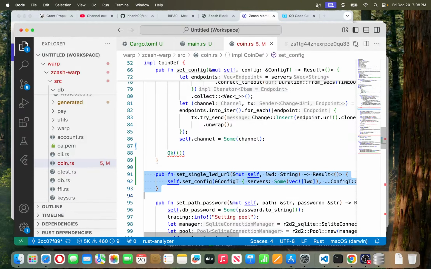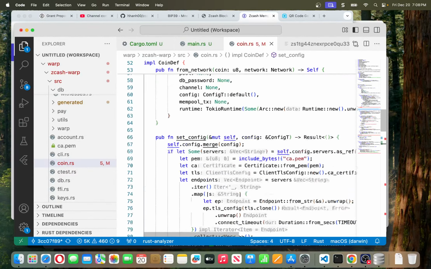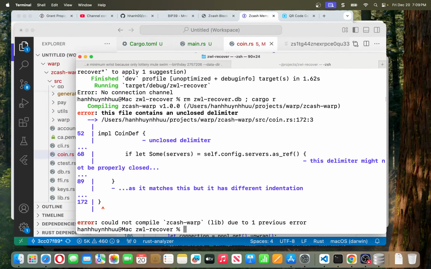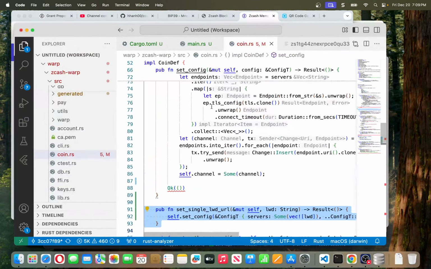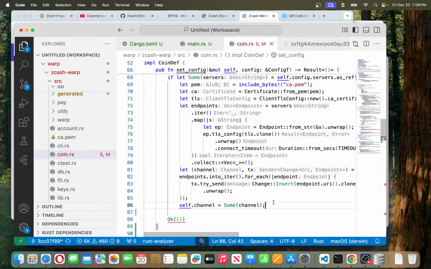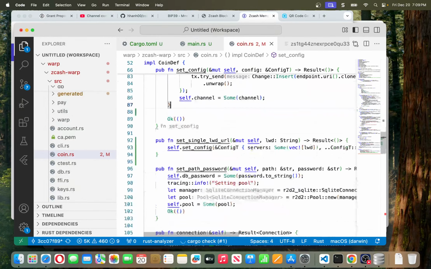Okay, if I remove this, no way, Jose. Okay, I don't believe you. Let me compile. It is true. I must have deleted something. I did put something here. Okay.